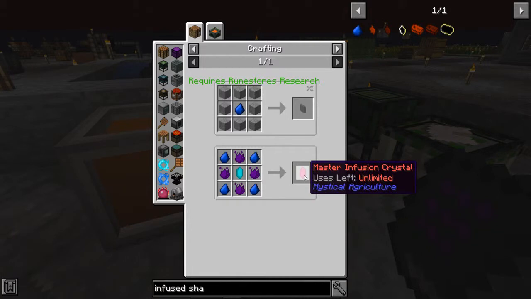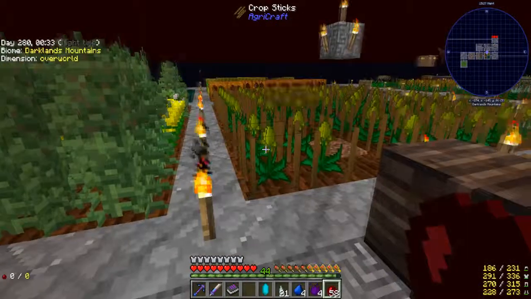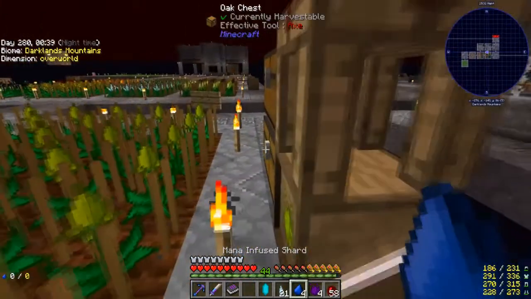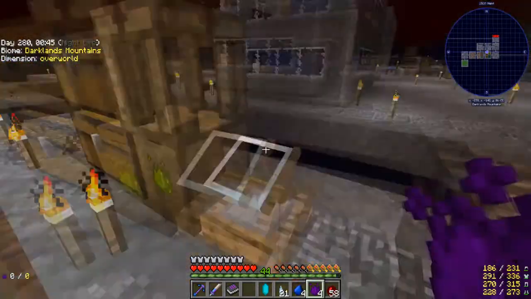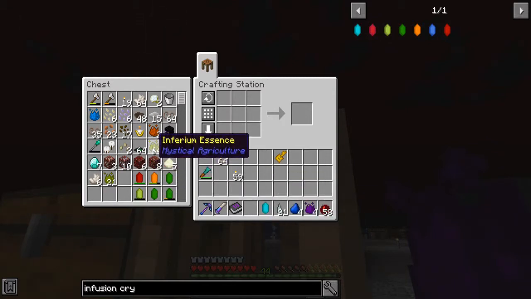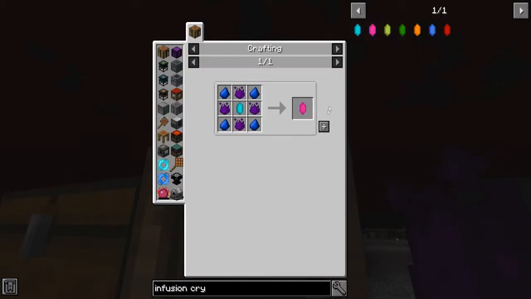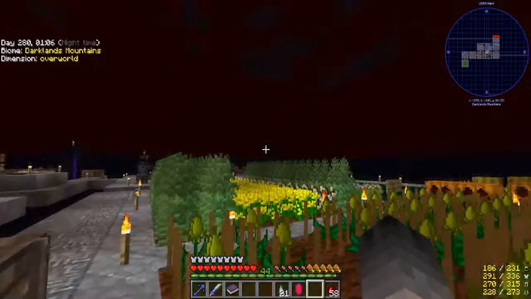I see. So that should make us the mana infused shard. And this is awesome because that can be used to make the master infusion crystal from mystical agriculture. Okay, so using the arcane forge, I've managed to craft up 4 of these mana infused shards. I've also done a bit of crafting and made up 4 insanium essence. Well, actually made up 8. But I've already used 4 to make this thing here, which is the infusion crystal. And that'll change any tier of inferium essence into the next level up.